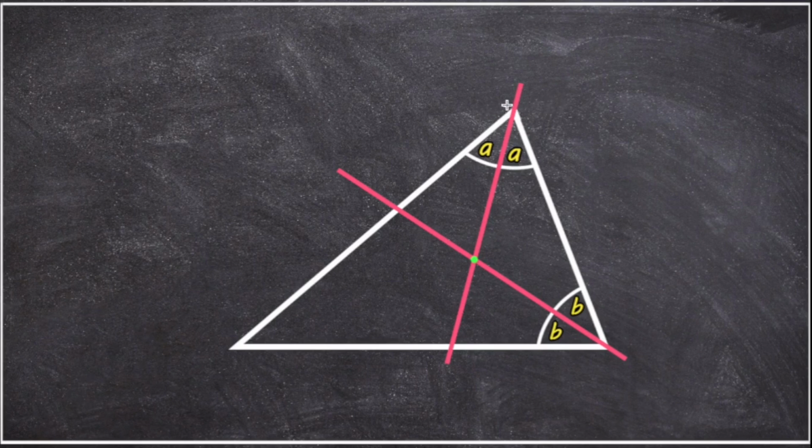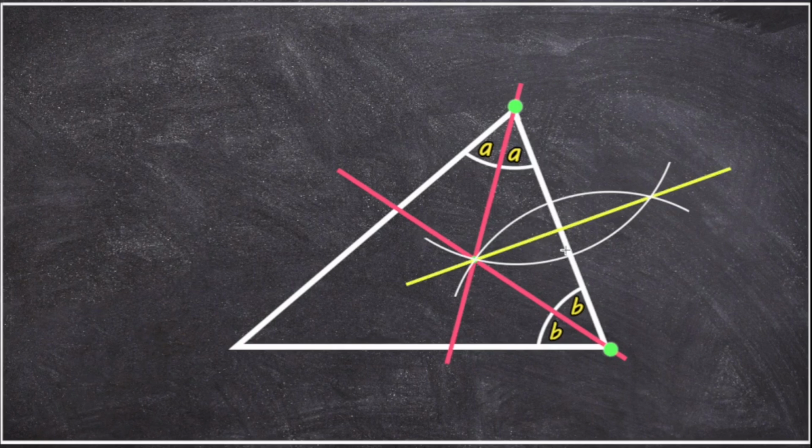So starting with the compass point at the top of the right edge, I draw a curve that passes through the intersect, and then putting the point of the compass at the bottom end of the right edge, I draw another curve that passes through the intersect. You can see that these two curves intersect in two places, one at the angle bisector intersect and another elsewhere. And if we draw a line through both points where the curves intersect, the line is both perpendicular to the right edge and passes through the angle bisectors intersect. Let's drop in the right angle symbol and remove the curves to make things a little bit more clear.